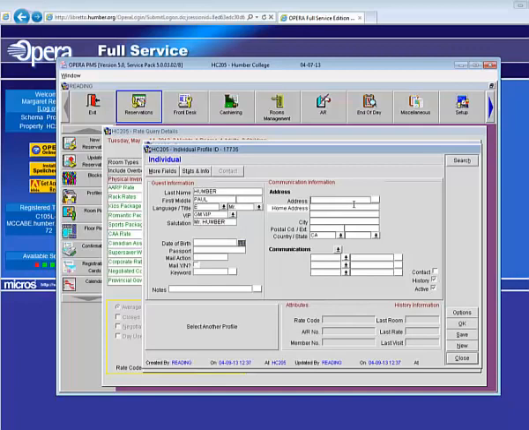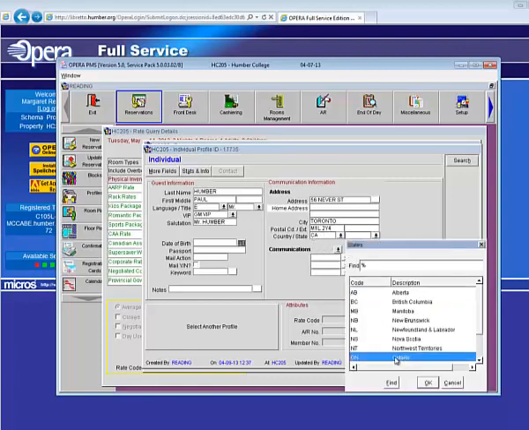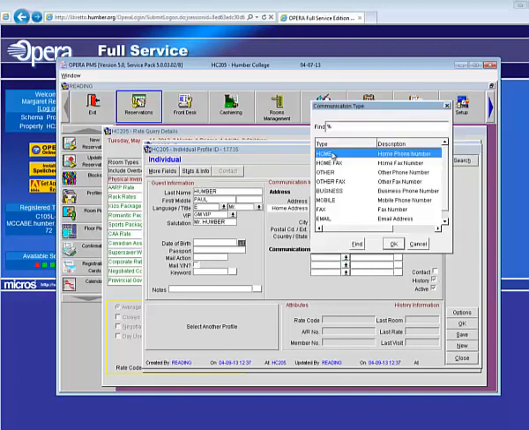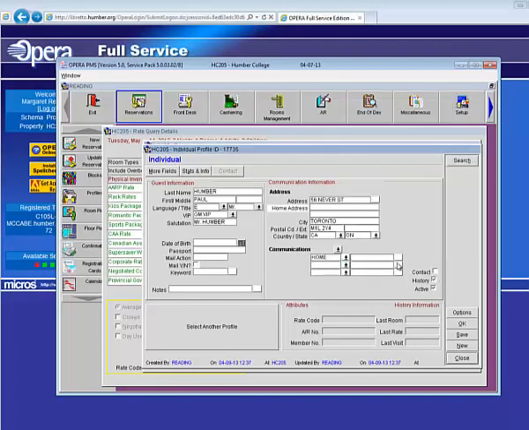Then of course we enter in the address. The city, the postal code. The country is automatically populated, and then you would select the province. This information is very, very important for the revenue management, so it's important to fill in all this information. Select a phone number.